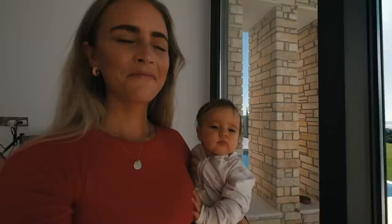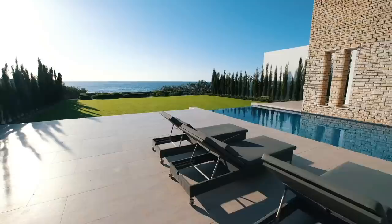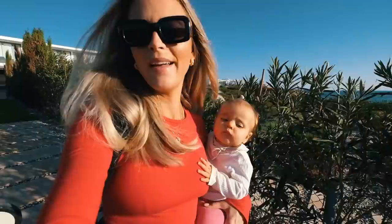So nice. Now we're actually gonna change your outfit. You're still in your pajama, and it's one. Okay. So the weather is so nice. So I am actually walking down here for the first time, or we are, ready for the playground. Well, this is the little path. Here you walk down. You have the grass. Pretty nice. Or what do you say, Leia? Is it nice? Oh my god, why haven't I walked here earlier?